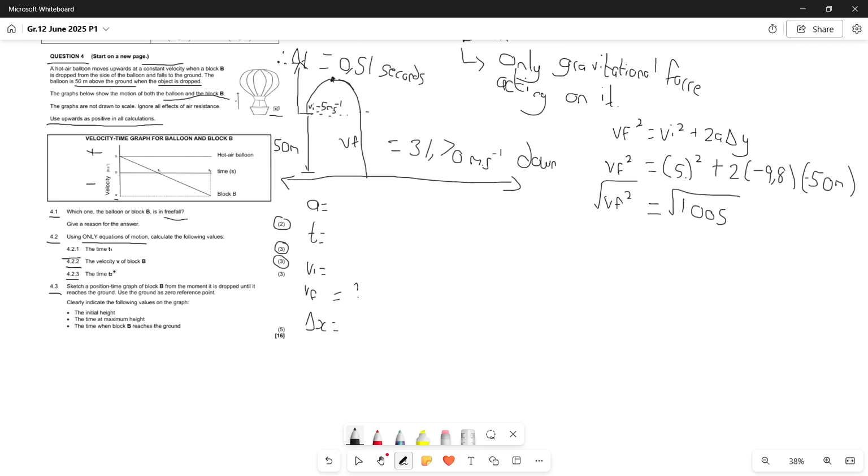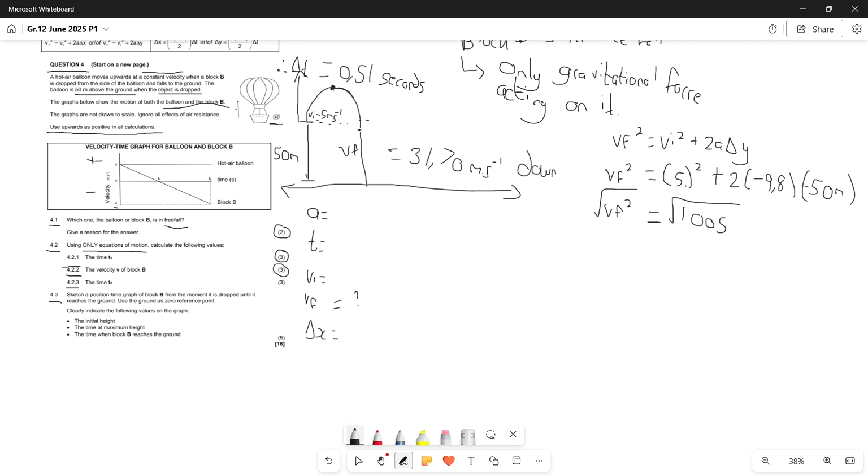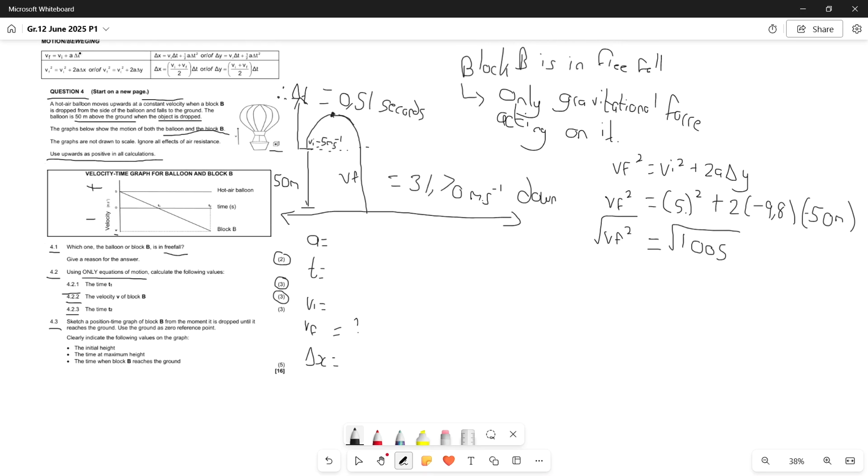And then at this stage for 4.2.3, they want the time t2, the time when the block hits the ground. Okay, this is also 3 marks, and we have an initial velocity, a final velocity, an acceleration, and we want time again, which means we can go ahead and use the first formula over there. So we're using the first formula over there, but we can use any other formula with time in it. Ideally, this delta y equals vi delta t plus half a delta t squared. That is also an option, but either way, both of those formulas will give us an answer that is within the range on the memo, considering there are lots of different ways to get to the same final answer.